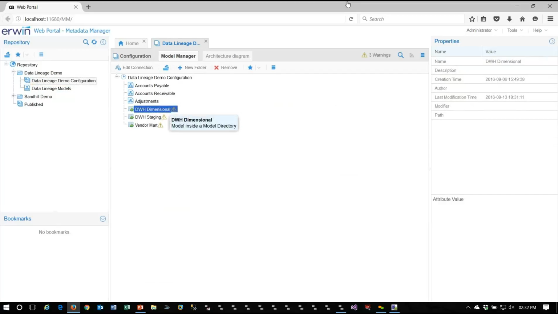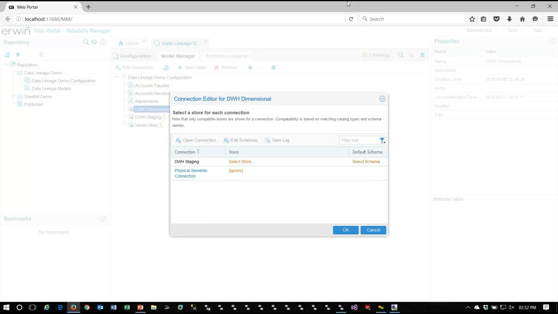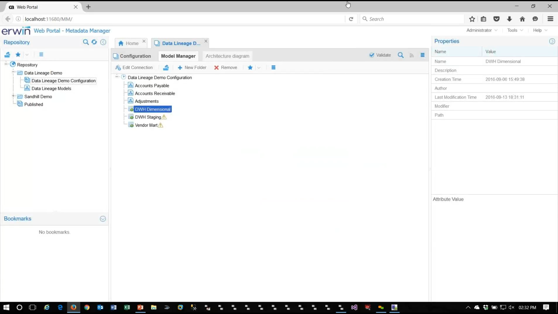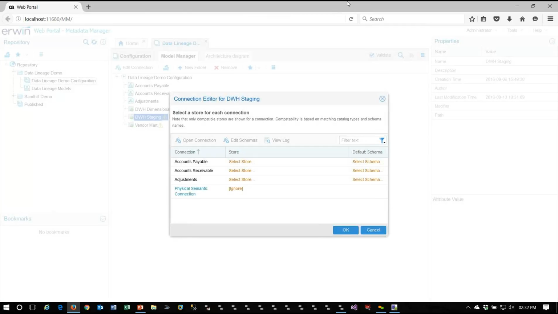The reason we've got these warning signals coming up is because we've got connections between models, and because of the same reason, we can introduce models of different names for our lineage compared to what they're called in our data lineage. We need to associate the connection to a particular model in our environment. So the first time you import your models with the lineages in them, we need to map the connection to the actual model where it's stored in our repository. Because I've imported it using the standard names and haven't changed any names, it will match on a one-to-one basis. So we need to go through all of the models and refresh all the source stores for those connections.